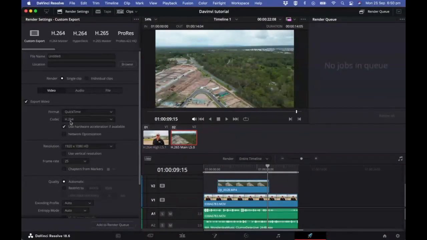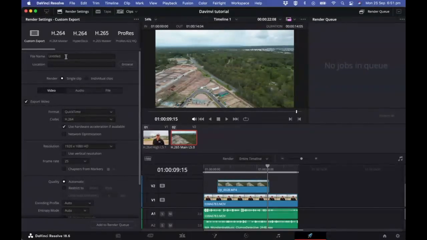Now there's this thing called a codec. Okay, so don't get too lost in these things called codecs. But H.264 is a compression codec. So all it does is it compresses the video so that you get maximum quality for the minimum space. So please don't worry about it too much. Now ProRes, for instance, is a very high quality, high size. So for instance, this little clip here could be 30 megabytes with H.264, but in ProRes it might be 300 megabytes. So 10 times bigger, but you won't even notice the quality. So just export in H.264.